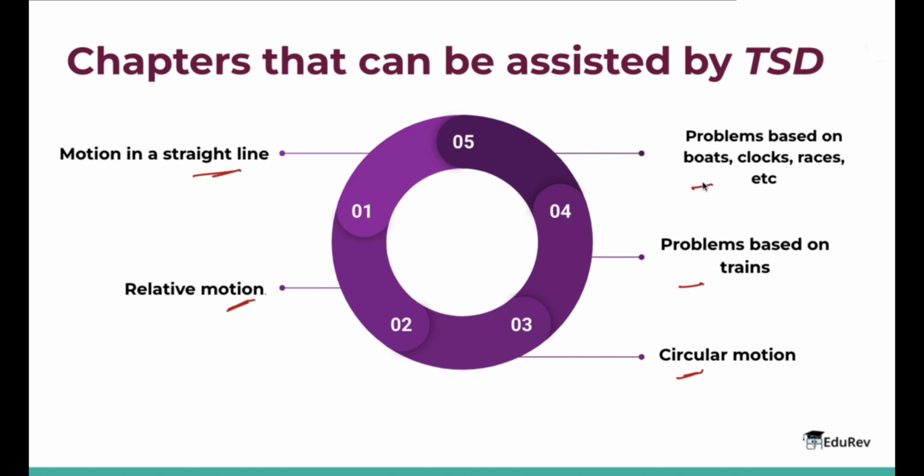Besides, all other exams based on aptitude also require the use of TSD. This chapter is one of the most important chapters in the entire portion of quantitative aptitude. You are therefore advised to closely understand the concepts contained in this chapter to be comfortable with the problems related to this topic in the examination.